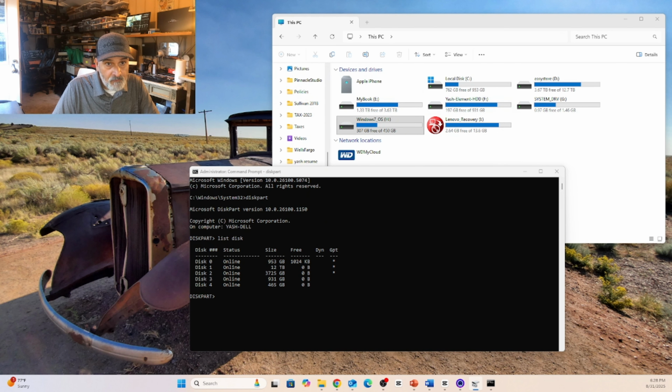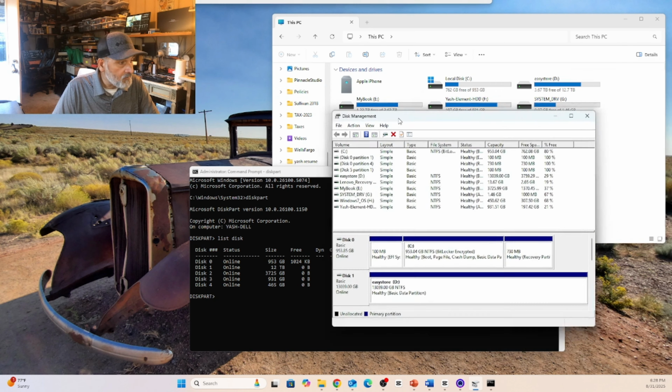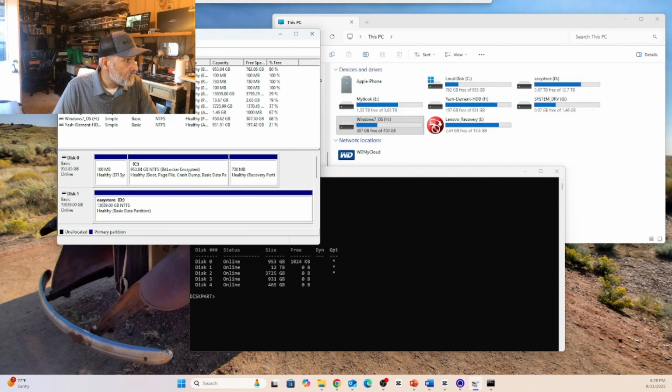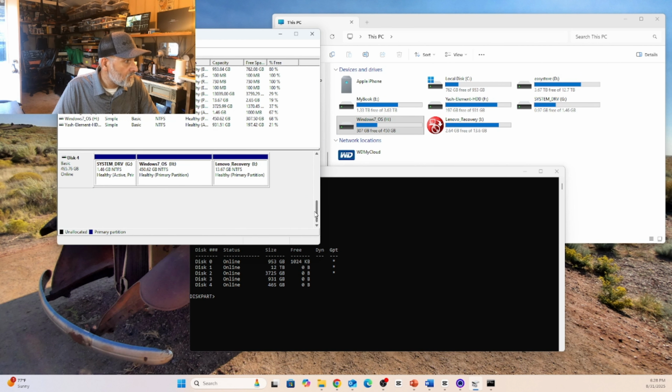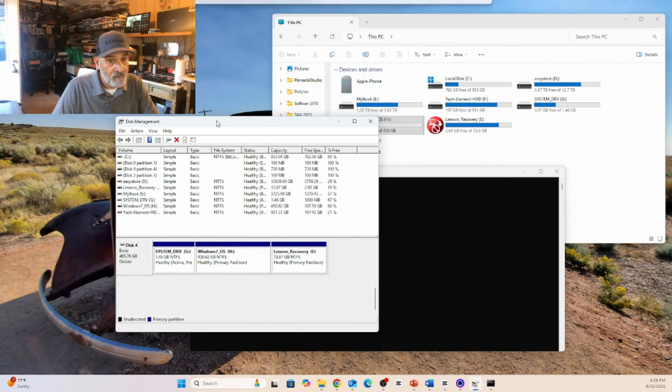So I will bring it here, disk management. If you go down, it'll tell you disk 4. So that's disk 4. So we are going to work on disk 4 here.